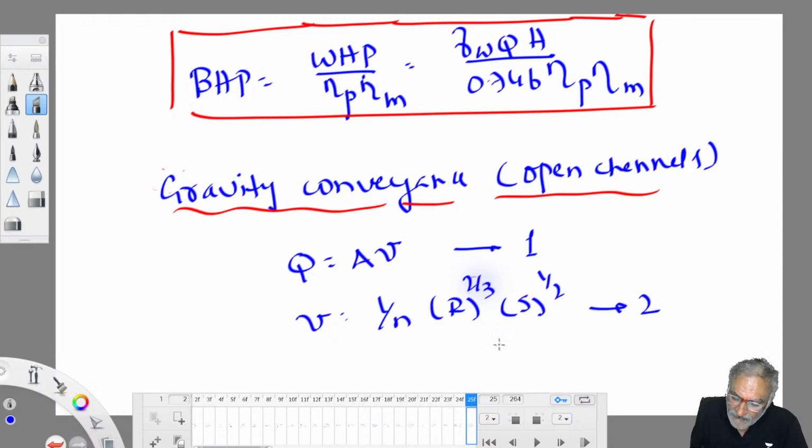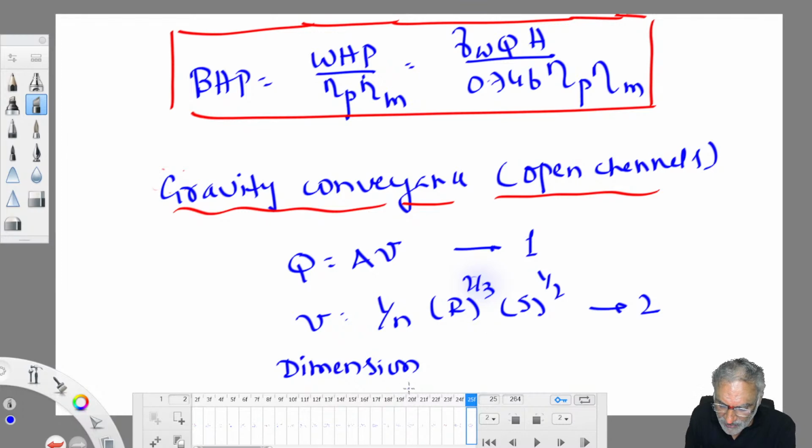One unknown is the diameter of the conveying pipe. One of the unknowns is the dimensions of the open channel. From this you can find out, rectangular means B into H; trapezoidal means width of the channel, depth of the channel, bottom width and top width also to find out. If circular, means diameter. Circular we generally don't use for gravity conveyance. So normally trapezoidal or rectangular we use. Dimensions of the canal will be worked out with the help of this.